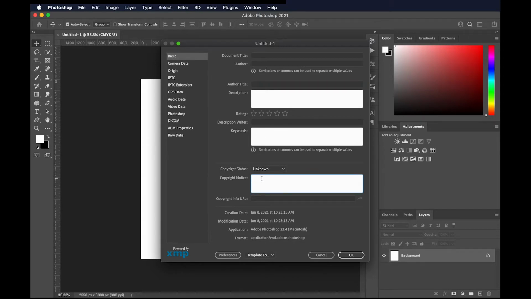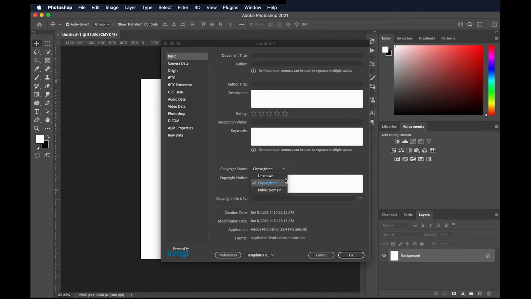They can see who copyrighted it, because if I change my copyright status to copyrighted, I can put my copyright information, all rights reserved, no one can reproduce this without written permission from Jonathan Meshack, and so on. I can have all that information right here. But the part you need to know about is the copyright status and being able to change this from unknown to copyrighted. Also, public domain.